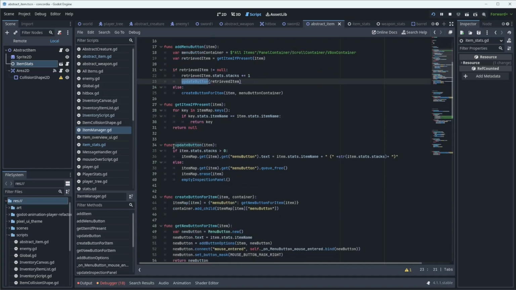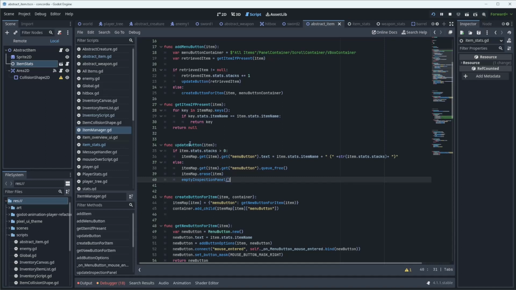And what happens is, if the item stacks are greater than 0, then we change the text of the menu button, because we want the item name followed by the stack count in brackets. And if not, this may be a bit odd, because we delete a menu button and the item from the item map if the stacks are 0.